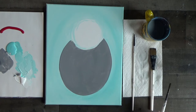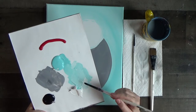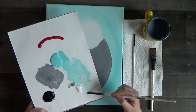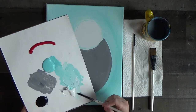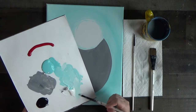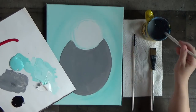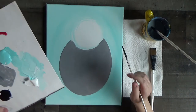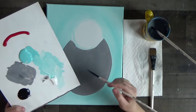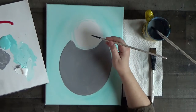And let's see here. I actually want to have us go back to our really pale minty color. And you might even make it lighter than it was originally. The color we used to sketch everything out. This is something that you don't need to see very well, but we need to see it, but it doesn't have to be super dark because it needs to be painted over. So I'm going to take my littlest brush in that light minty color.